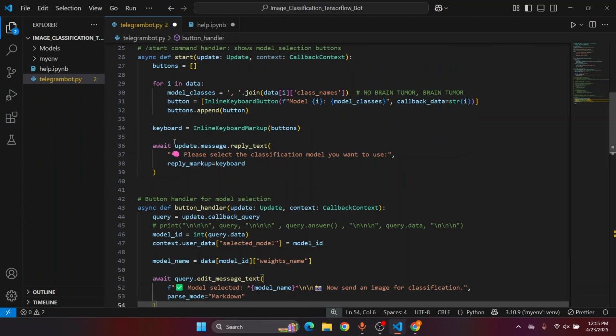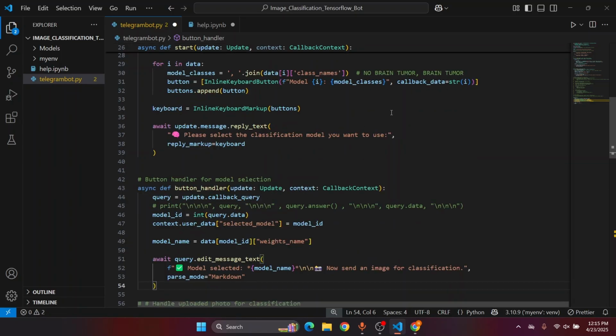Whenever a user clicks on any of the buttons, a query is sent to the Telegram bot, and inside this query the data is also sent, which is what we want to send to the Telegram bot.